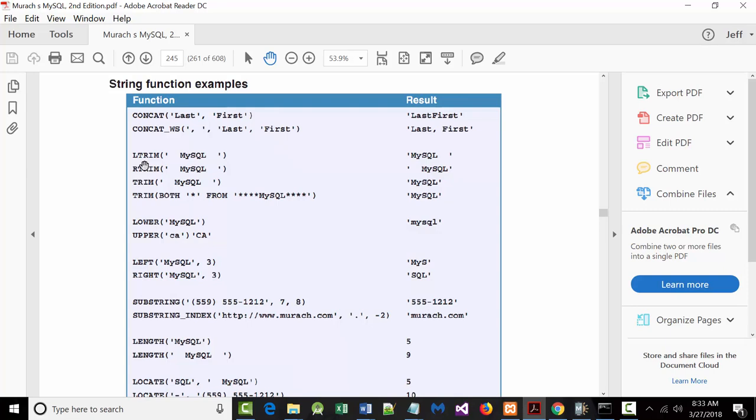All right, I'm not going to read any of these to you. Hopefully you can see the difference between the first concat and the concat WS. If you didn't want to write it like this, you could also just say concat last, single quote, space, single quote, first. Doing it like this is the equivalent of doing that. All right? Is there an advantage of one over the other? Not really. All right?